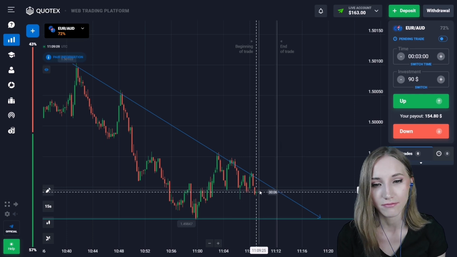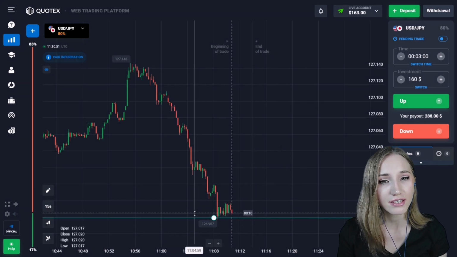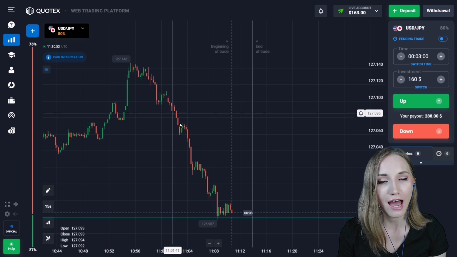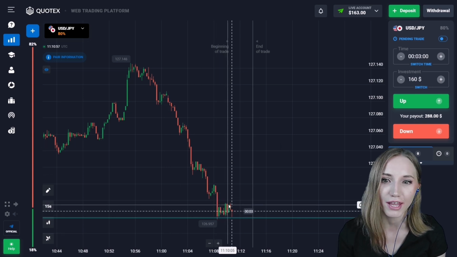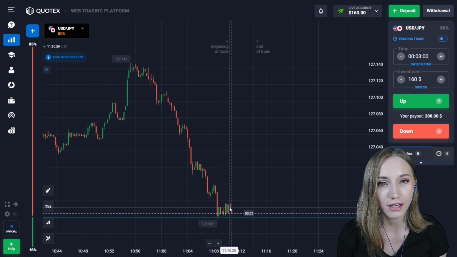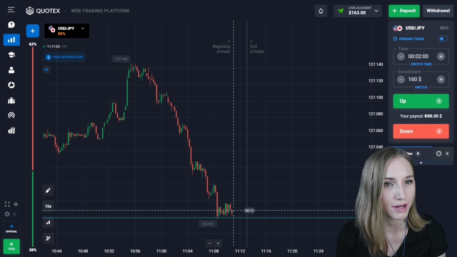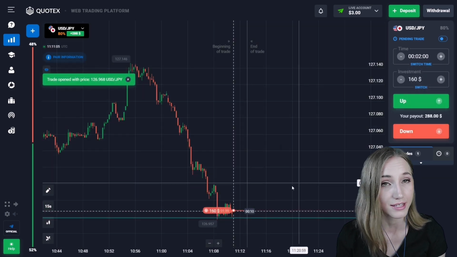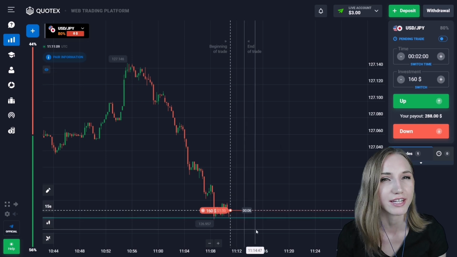So let's find it. Guys, here you can see the support level and also there has been a very confident downtrend. The price approached this level, then got to the flat zone, without any pullback. So here it is sticking to this level. Let's open a trade for 2 minutes with down movement. I guess that this level will be broken through very soon because this is a very great potential for a decrease here.